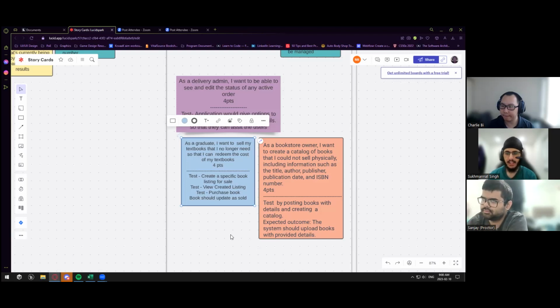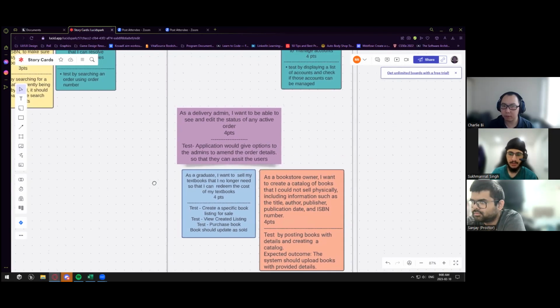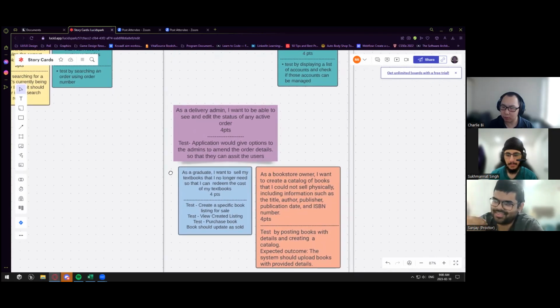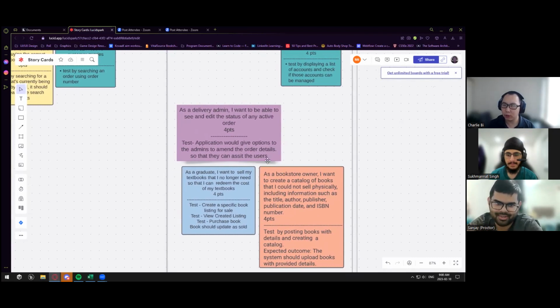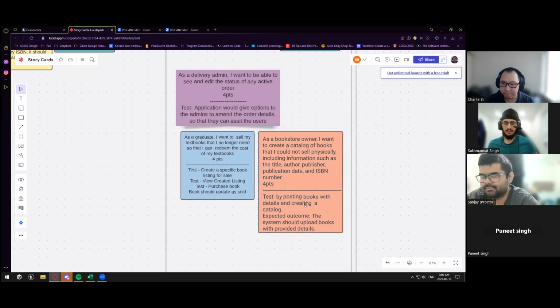Well, if creating a catalog is just adding the already posted listings to a catalog, if you already have the postings, you just need to merge them into a catalog, then this should go down to 3, even 2, maybe. Yeah, I'm wondering if that catalog would integrate into the bookshop's inventory system, like if they could send an XML file or something like that and it uploads. I don't see it in the acceptance criteria, so I don't think so.